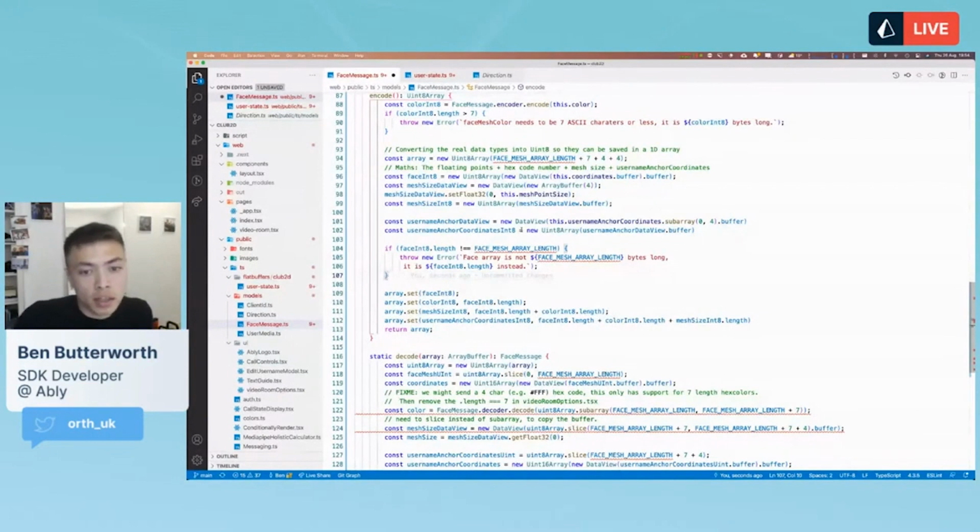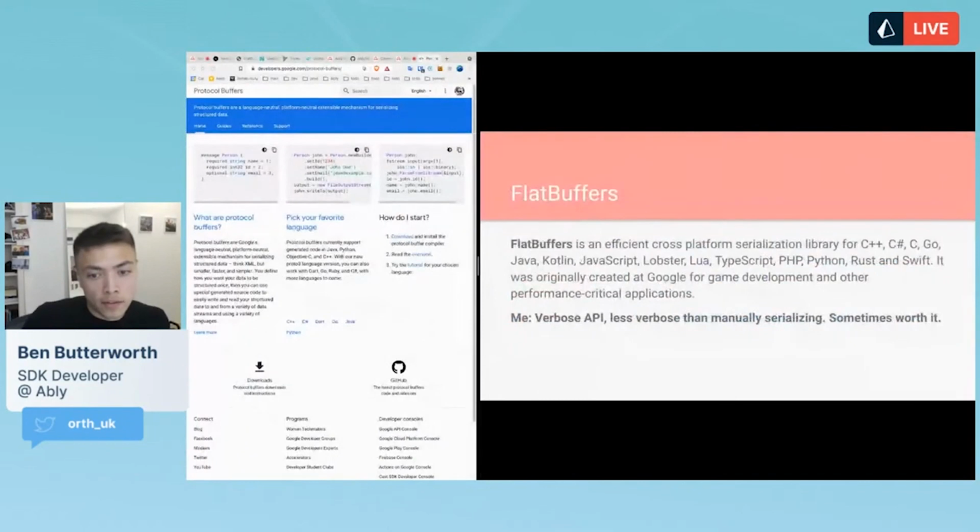So there's a structure of data you need to design, and you might forget the structure, you might not document it very well. That's why using a serialization library like flat buffers is nicer. So if you need performance, go to flat buffers, but protocol buffers is more commonly used.